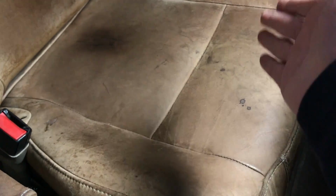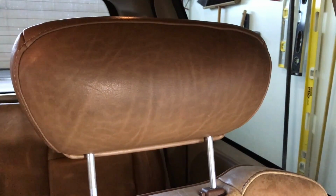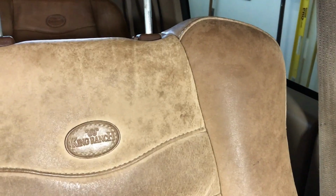I'm not sure why there's a dark streak where your bottom is. I do expect those spots to stay dark and visible. Some of the other stuff will probably clean up and lighten up. Like I say, I showed up here, it looks pretty good overall, but the headrest doesn't take as much wear. So you can definitely see light patches, dark patches, stains. There's even a rip over here, a little chunk missing, which I'll get to after I get the seat cleaned up.